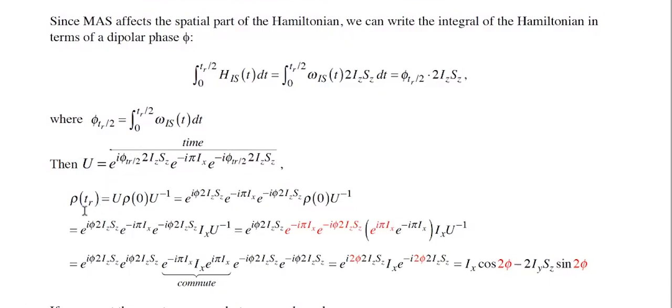Okay, so I'm ready here to see what happens to my density operator, rho of TR. My question is, at the end of that rotor period, what is the density operator? What is the spin state or magnetization? I'm supposed to then do the von Neumann equation, the evolution, and I have a rho 0 here. It's going to be sandwiched by U in the front and U minus 1 at the back. And I'm too lazy to write out the U minus 1. It's very long and laborious, but you know it's the opposite sign version of what I have on the left.